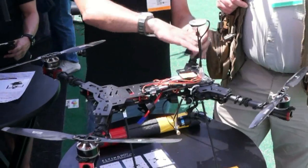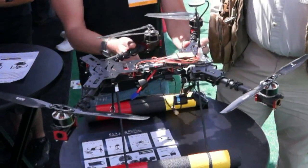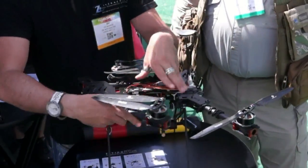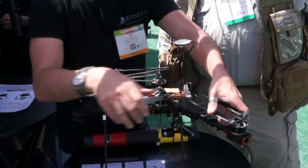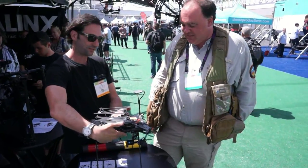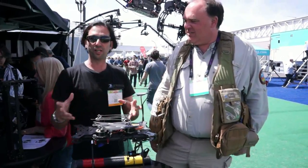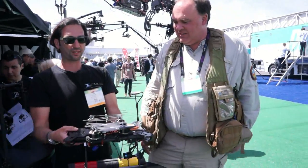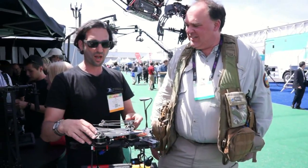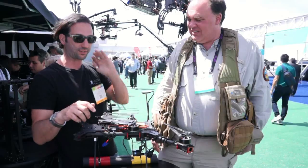The cool thing about it is that it folds. It's basically like a little robot thing that you can fold very easily and very quickly — that thing just gets tiny. You throw it in your backpack, climb the mountain, get to the top, and fly a 5D for 20 minutes. We're going to also have the landing gear folding, and the gimbal will have a quick release for any kind of camera — NEX, 5D, GHX — you can just quick release it on and off. The GPS also folds down. You can fly any camera you want and get even more time in the air than the big ones, because it's very light.